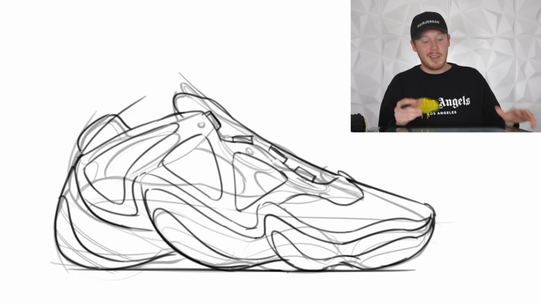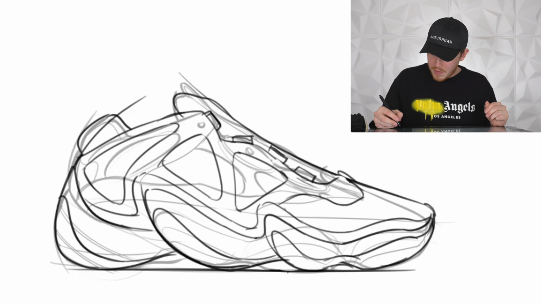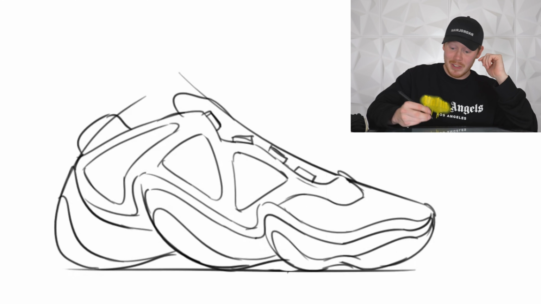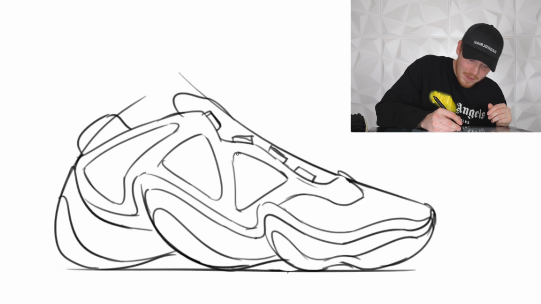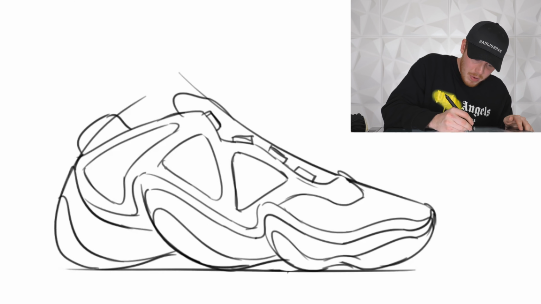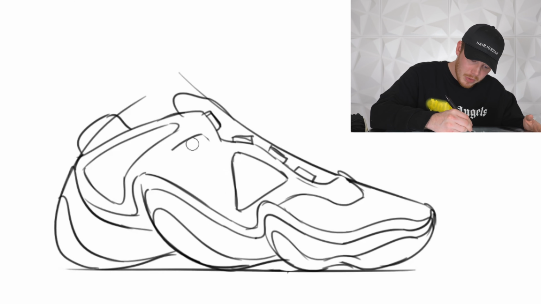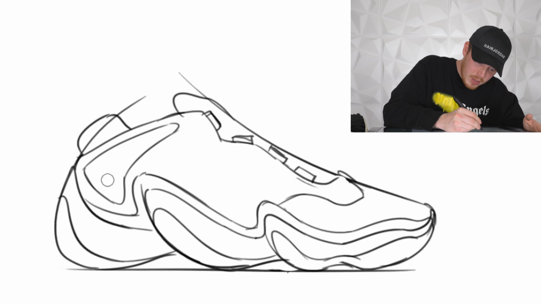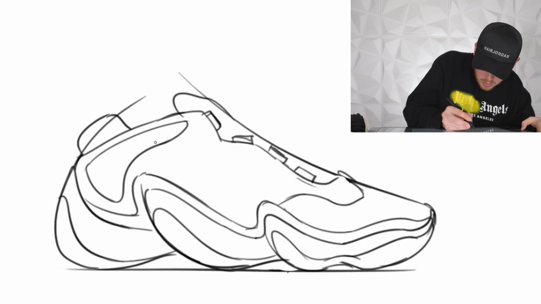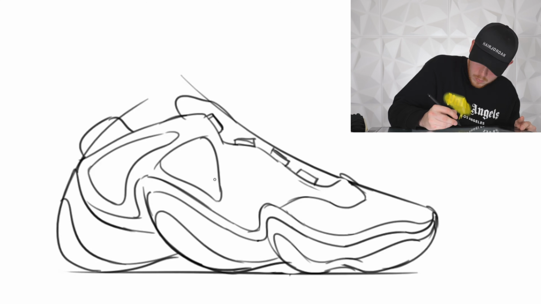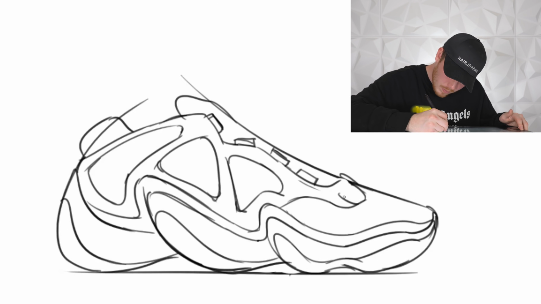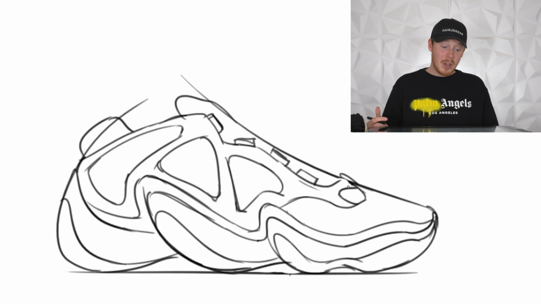Okay, now that we've got this concept generally filled out, let's turn off the original sketch and see what it looks like. It's alright. It looks a lot like an 80s basketball sneaker, and I don't know if that's exactly what we're going for, but I don't mind it. I wonder if I can make these little bubbles more organic shaped, so that they seem a little bit more like they fit together. I don't think I'm in love with it, but it's good to have this concept.